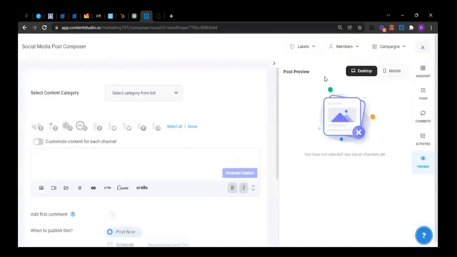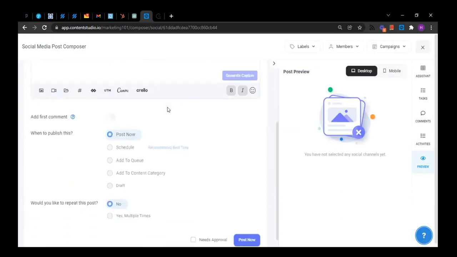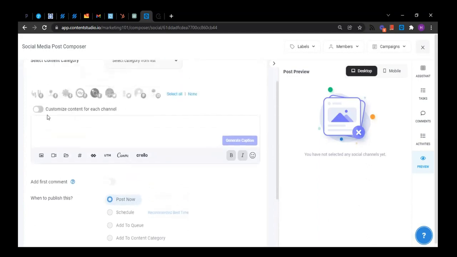All right, so essentially, there are tons of features available on the social media post composer over here, as you can see. But we're primarily going to be focused on the scheduling options that we've got over here. So the first thing that we've got right now is post now. And that is essentially for creating a post right now on the go. This could be done also in a number of ways. We've got a Chrome extension for that as well.